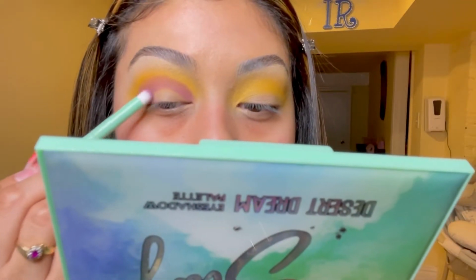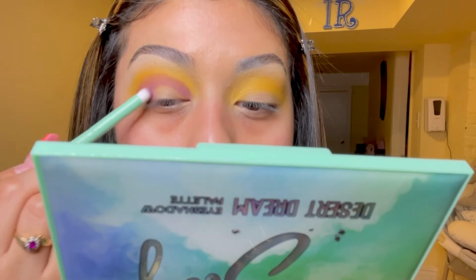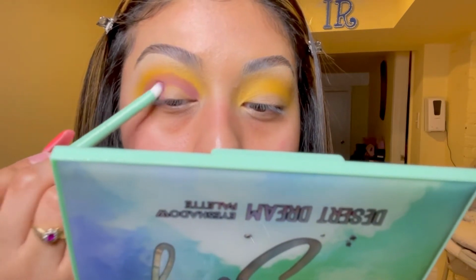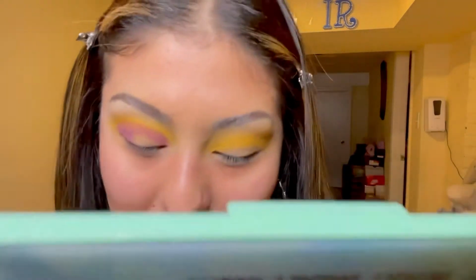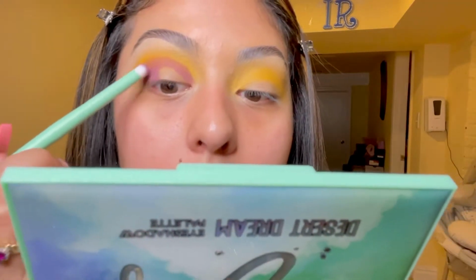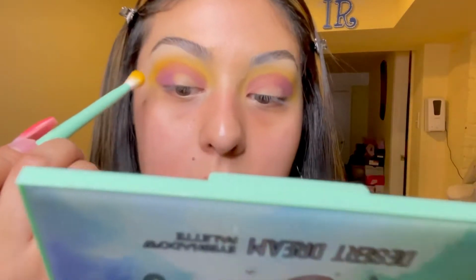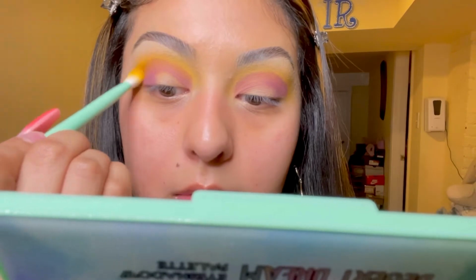And this time I am gonna bring it inside my outer corner. So we're gonna go back in with the VIP palette again with the yellow and start to blend out.